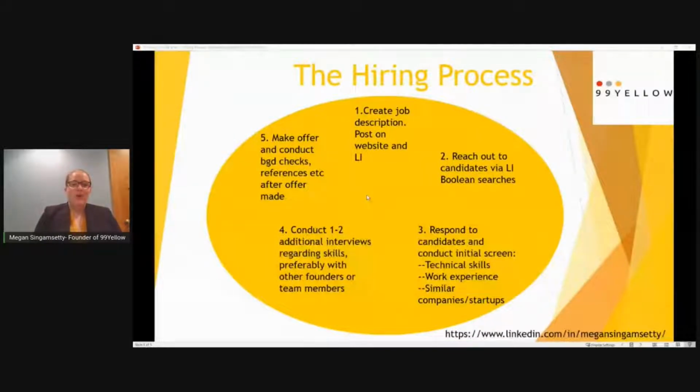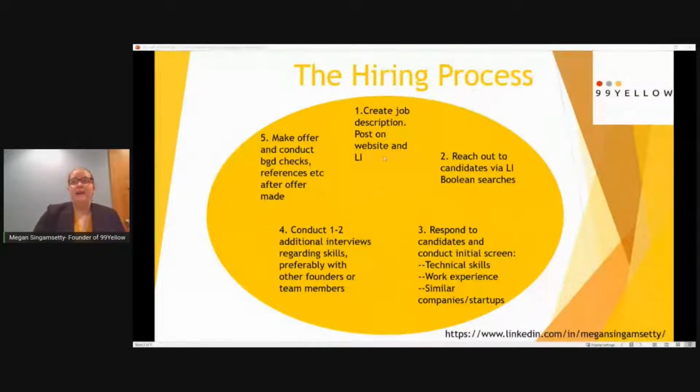And what I'm going to go over today is the general hiring process. And I'm going to include a lot of details. So if this is something that you can relate to, you can feel free to copy this and use this process in your own hiring decisions. This is the process that I use for hiring for smaller size startups. And you can see on my screen, I have a circle of different things that you're going to want to do in the hiring process.